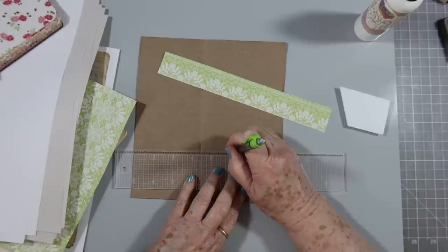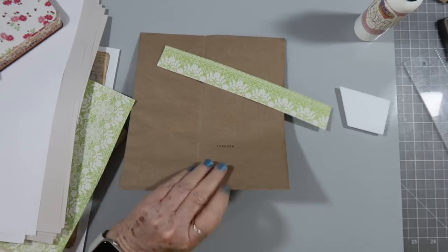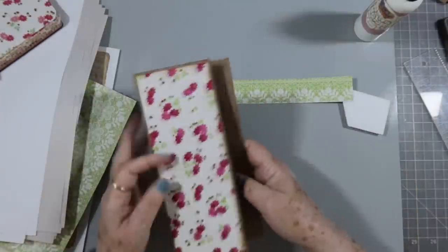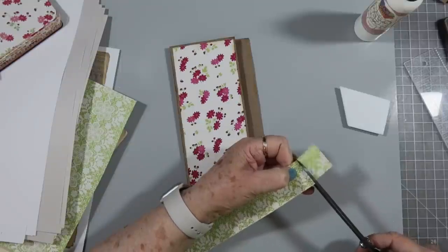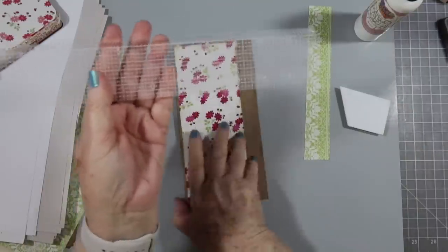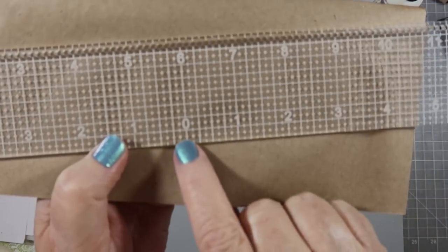I'll do a little bit of it on here so that you can see. Or if you just wanted to punch holes or whatever, it has all those holes, and they're 1/8 of an inch apart. It also has the zero center on one side. See that right there? Let me hold this under it so you can see it. That is the zero center.